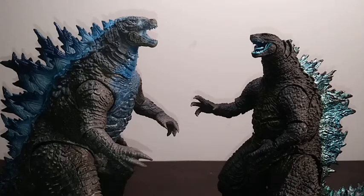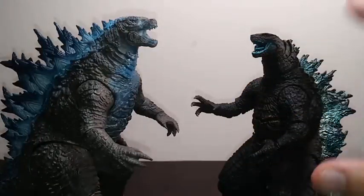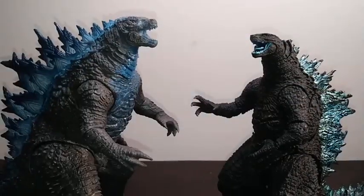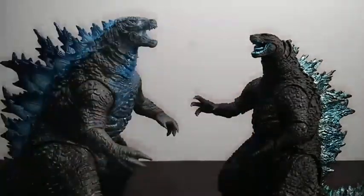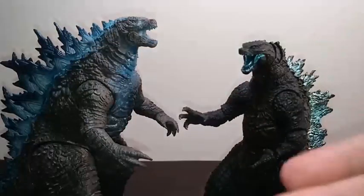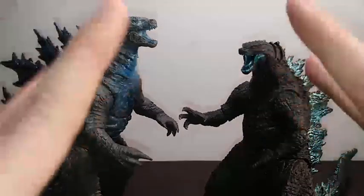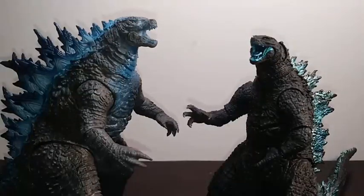Rebirth, mind you. Now, the poster version I can totally forgive, because it is based on the poster, and he's glowing blue, but he's about to shoot the beam, so I can see why they didn't include that. Although they shouldn't have included a little blast thing. But 2001 and this, you don't give the accessory that they are. They have blue fins. You advertise the 2001 as the heat ray. Heat ray. Where's the heat ray? Oh, there's blue glow. You're pretending it. It's a make pretend thing.